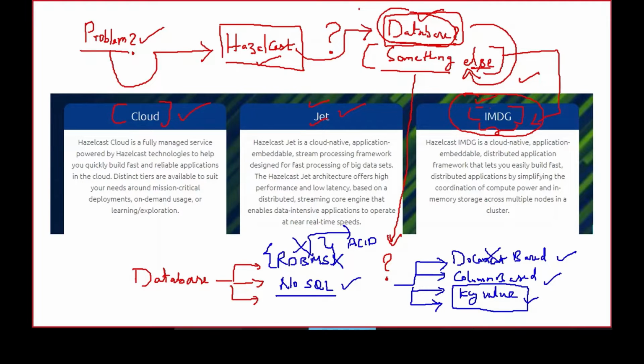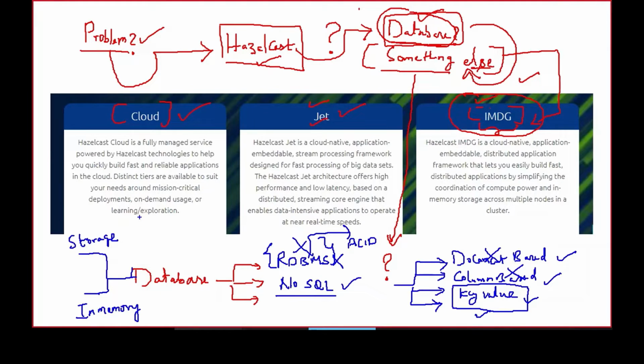It's not a document based database, or it's not a column based database. It is a key value database. Also, you need to understand, if you take any database, it will have storage. There are certain databases which will not have any storage. They will be running only in the memory. So as far as storage is concerned, certain databases will have storage. In fact, most databases will have storage, that is secondary storage. On disk, the data will be stored. Some databases, they will not be storing data in the secondary storage at all. Throughout, it will be storing the data only in the memory.